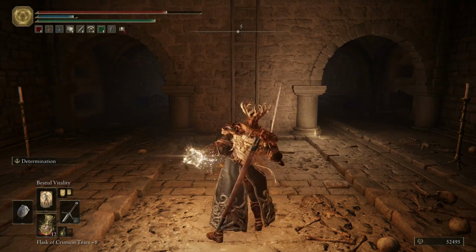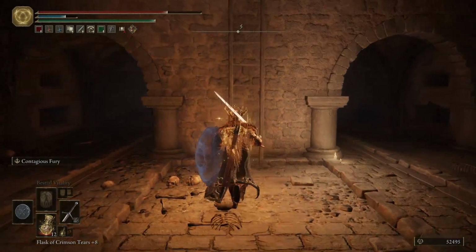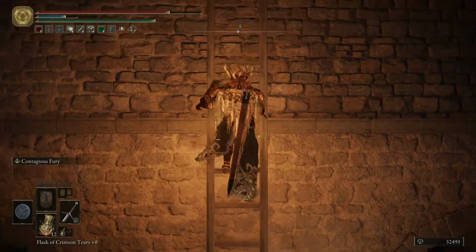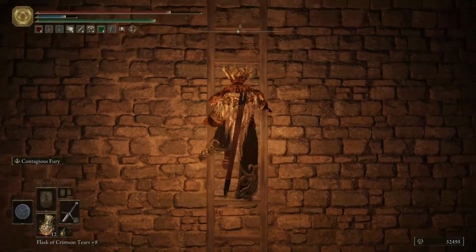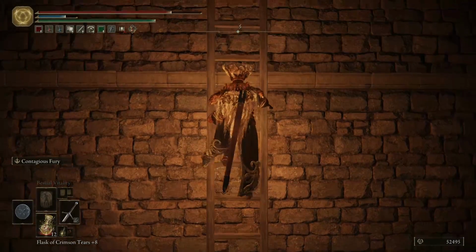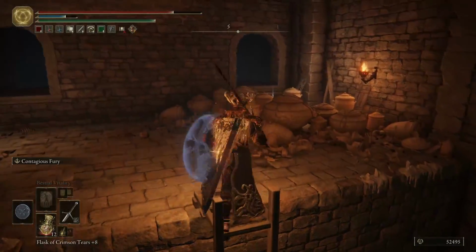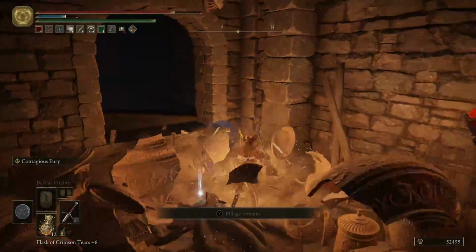We're just gonna top up on the healing first. So it's nice to have some options for better armor. I like my Crucible Knight armor, Crucible Tree Knight armor. I like to have the non-tree version, but let's see if we can get that at some point.